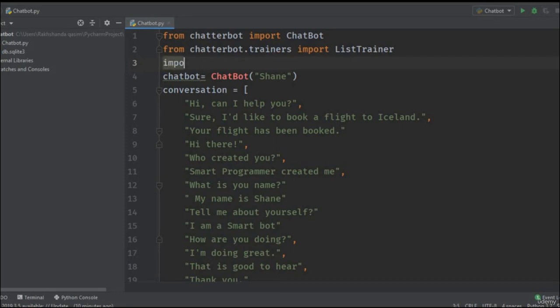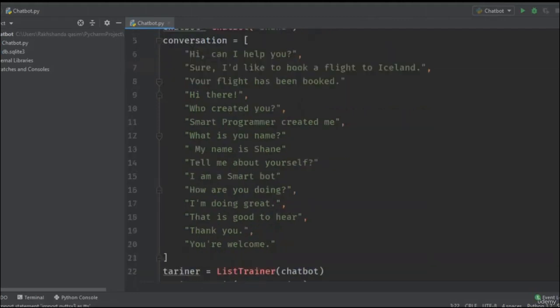Import pyttsx3 as tts. That's a nickname or a short name. Okay, so pyttsx3 will convert our text into speech.